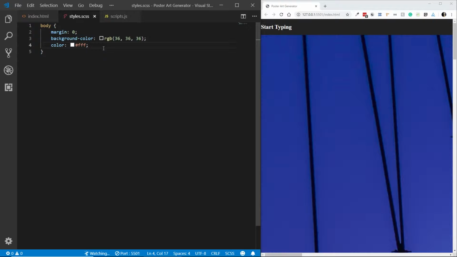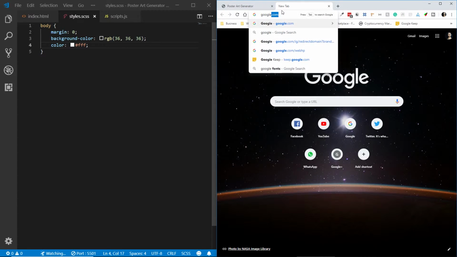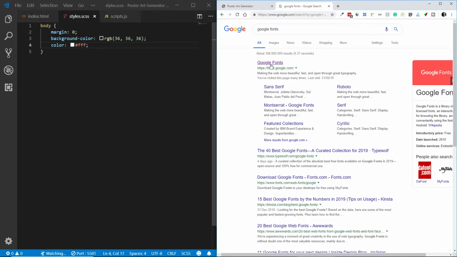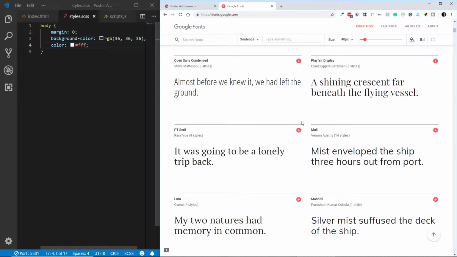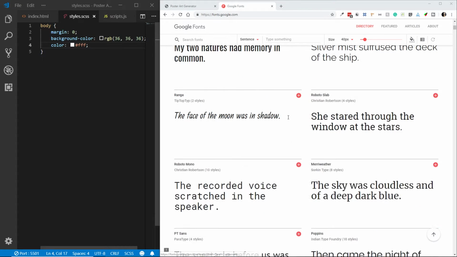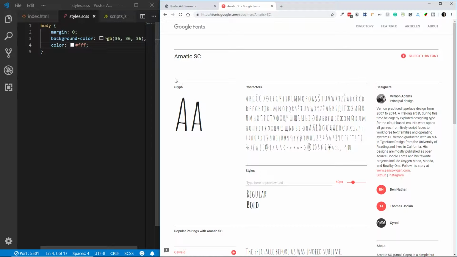Another big thing that I want to do is set the font to something that is a little bit more presentable and inspirational. So I went to Google Fonts earlier and I just had a look at some fonts that could work quite well, and the font that I really liked was called Imatric, which is like, I'm sure I've seen this font used on a lot of inspirational posters and stuff like that. So I was thinking it might be a good fit. So to install the font, click on it, select this font, then click on this select.